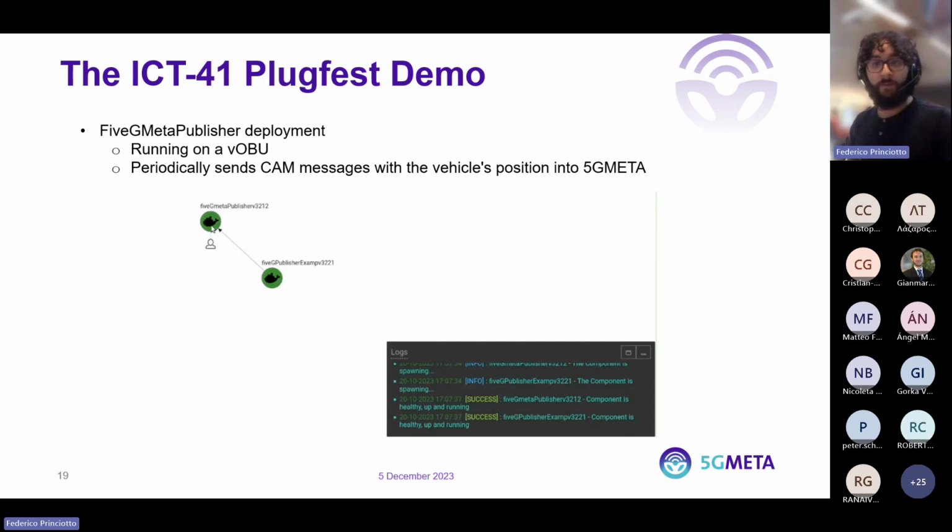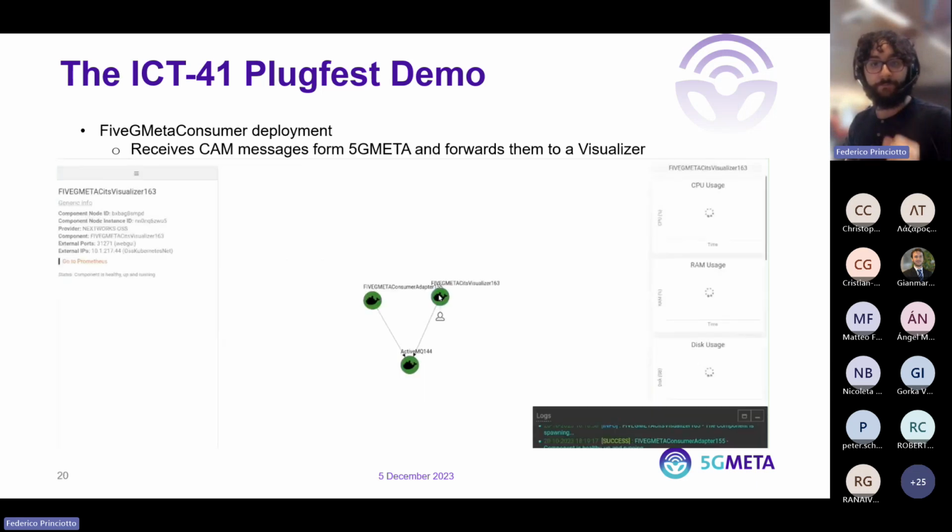In the same way, we have the 5GMETA consumer, three components, very simple. One is the consumer that is set in such a way to receive this type of messages, forwards the messages to a broker, and then a very simple consumer deployed in links reads these messages and show them in a web interface.